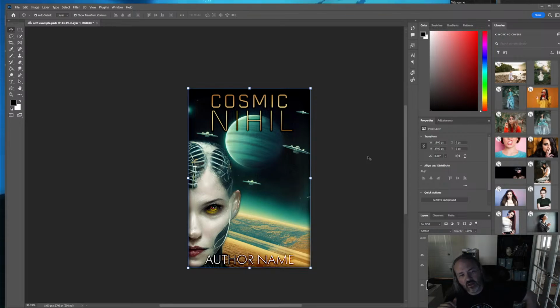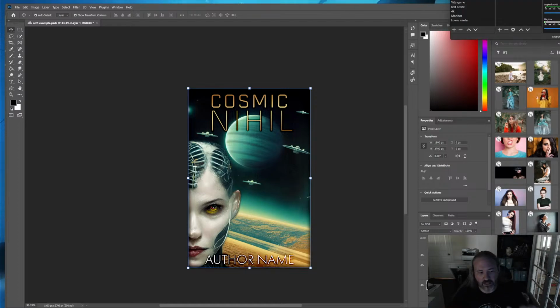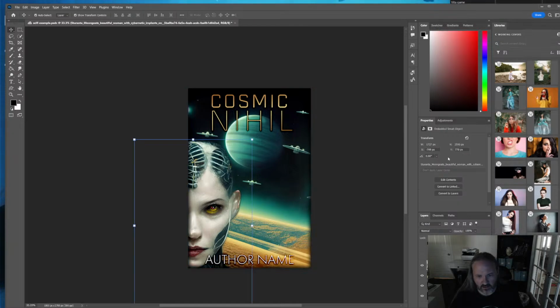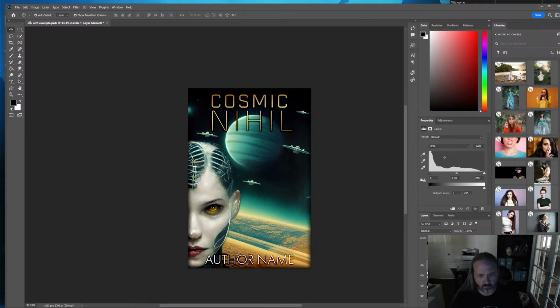That's really rare. Usually I gotta pull together a bunch of different stuff, like I did with the fantasy cover, and really alter them a lot to blend them. But because these both came out of Mid-Journey, I really don't have to do much blending at all. I might just adjust the levels slightly. I might do a level adjustment here, just shrinking the range a little bit. But I probably wouldn't. I would maybe just adjust the levels on the model, just to darken her a bit. There we go. That's as much.